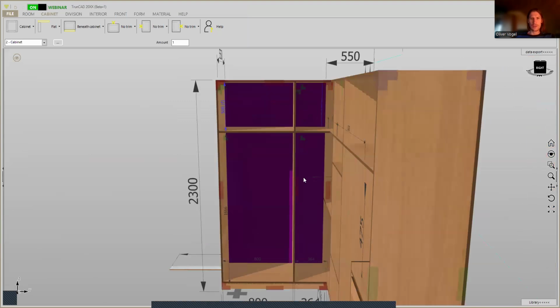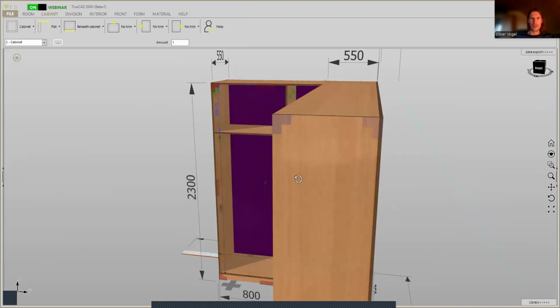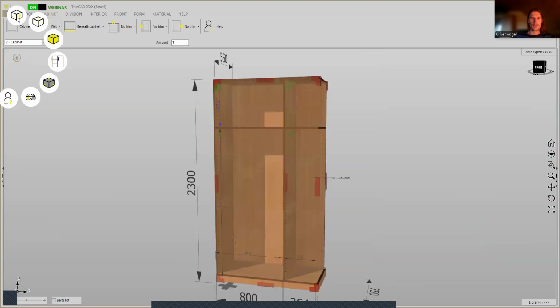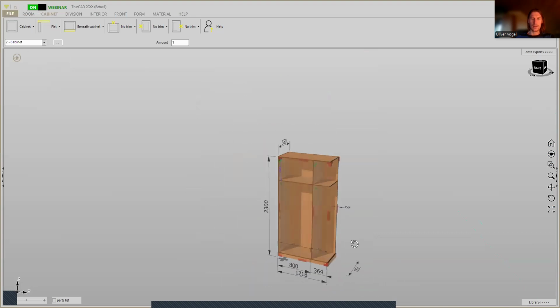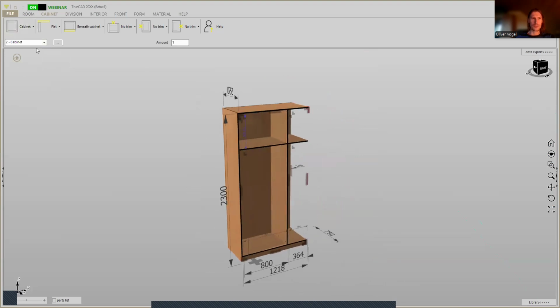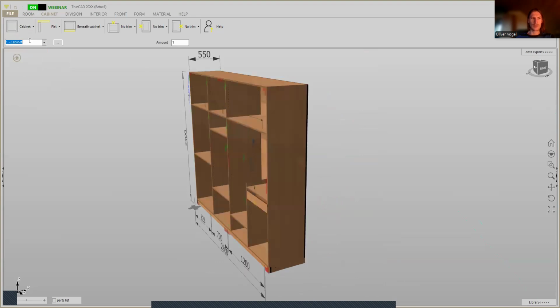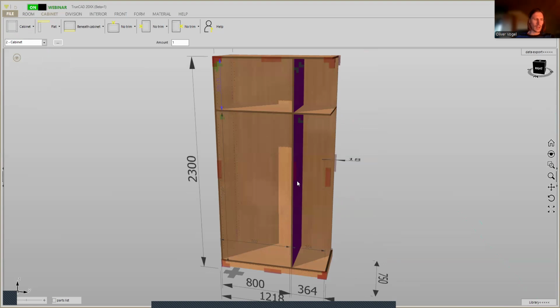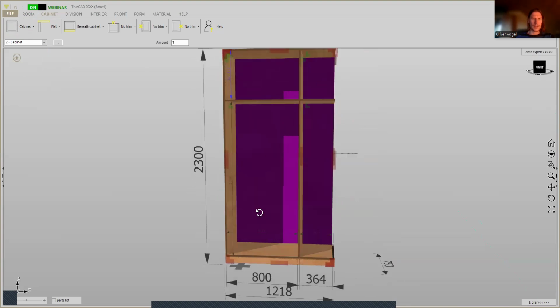Also here, when it's in the way in the view, you can click here on the eye. You can here turn on the room and turn everything off except the activated cabinet. You can choose here, do you want to work on cabinet 1 or cabinet 2? You can choose in here. And you see it here in a single view, only the cabinet.